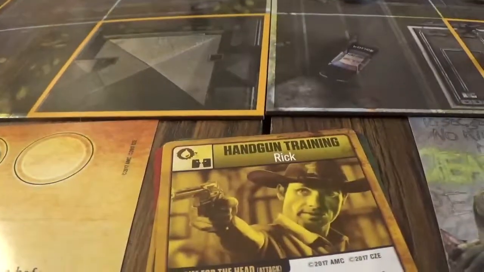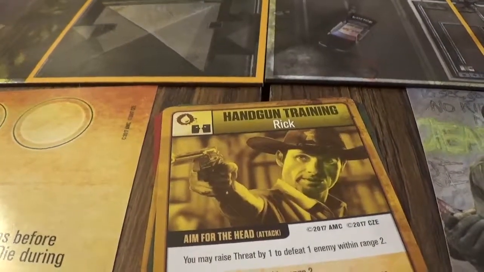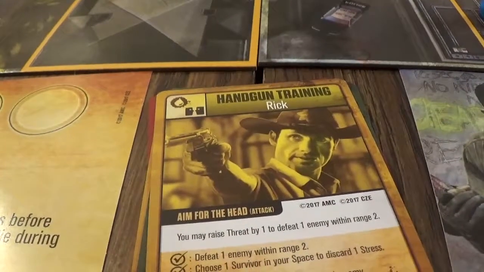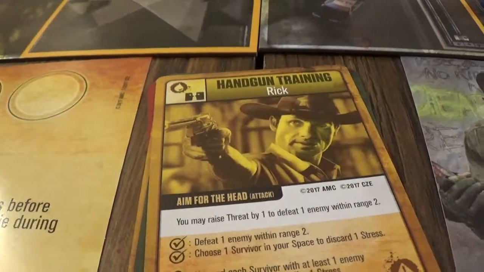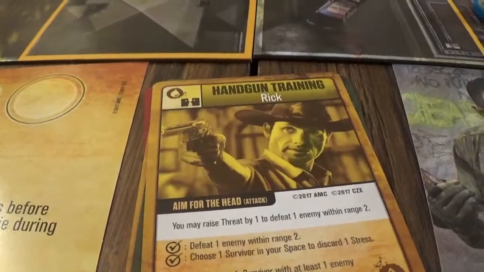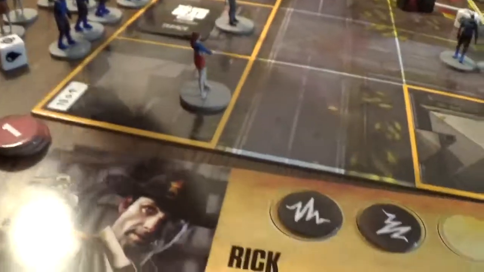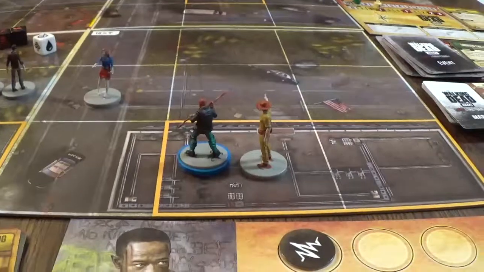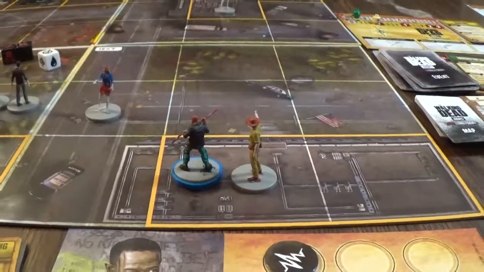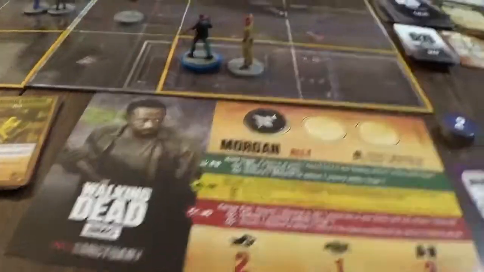However, you may spend a success action to reduce threat by 1. I'm not going to do that. I'm just going to go ahead and kill these 2. So these 2 are dead. Okay. And the threat's up, but okay, that's fine. Now it's Morgan's turn. Morgan, I could play yellow.